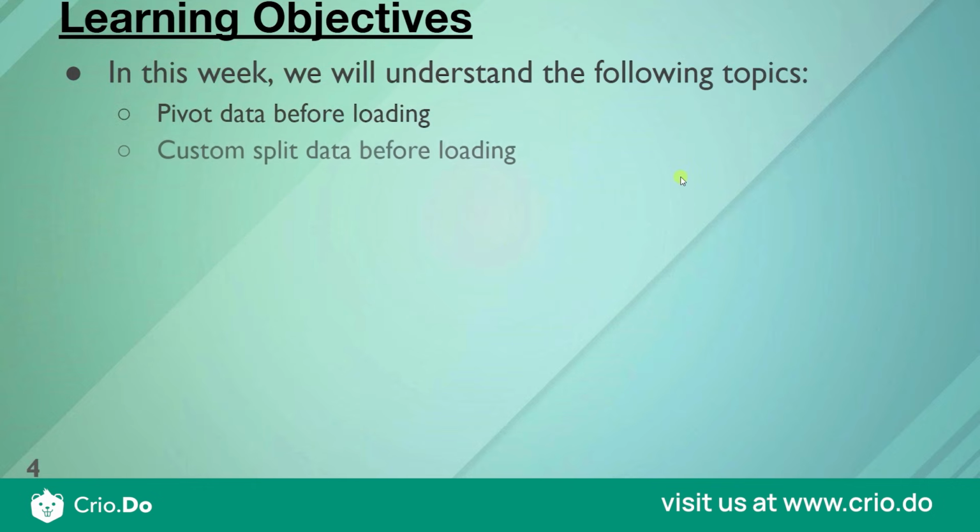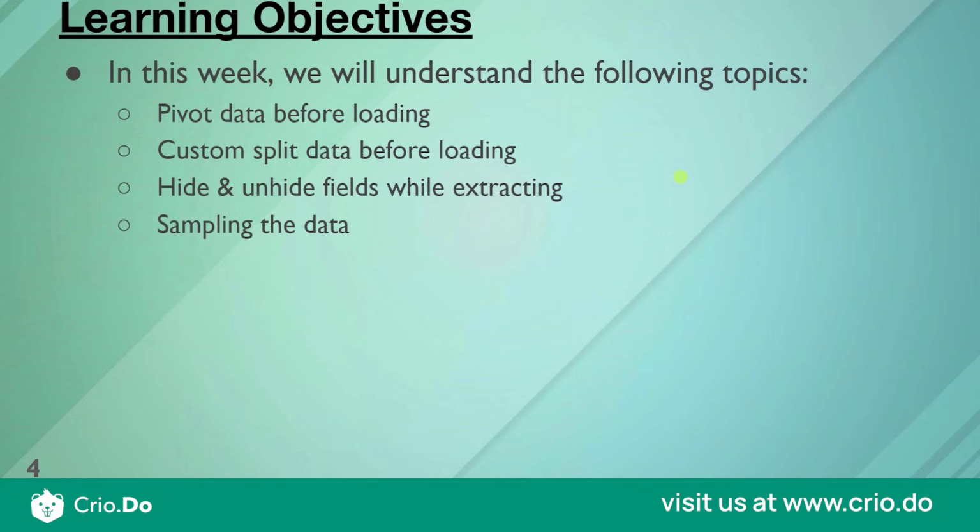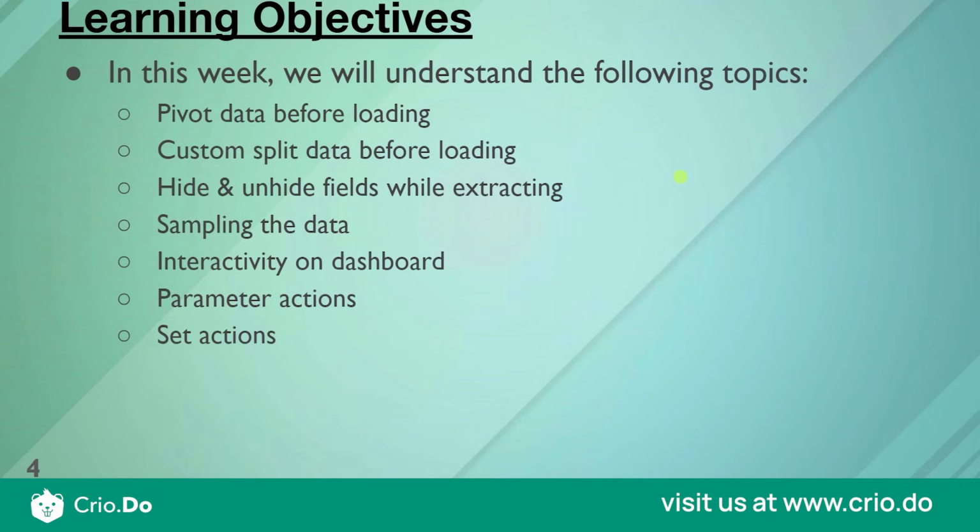In this week, we are going to discuss pivoting the data before loading, and we will see how we actually pivot the data before loading itself, what the cases are when we will use pivot data, and how the data will look when you pivot it, etc. And we will see custom split data before loading. We have already discussed custom split in the previous classes, but this one is basically before loading the data into Tableau, how to do a custom split from the main canvas itself.